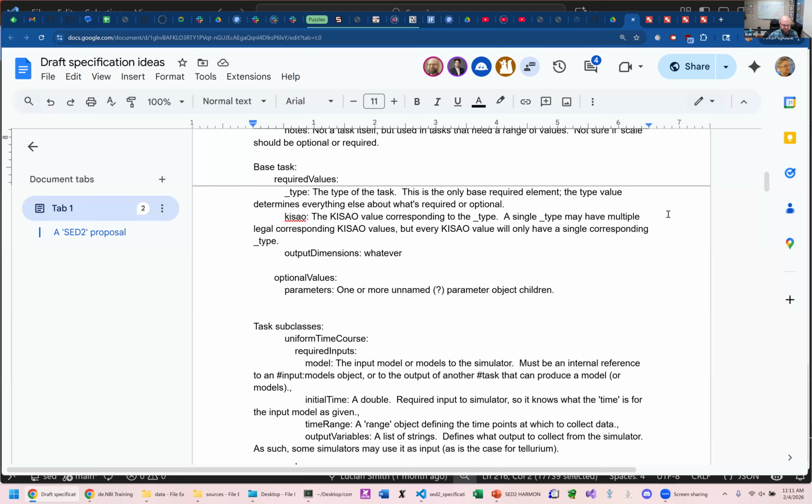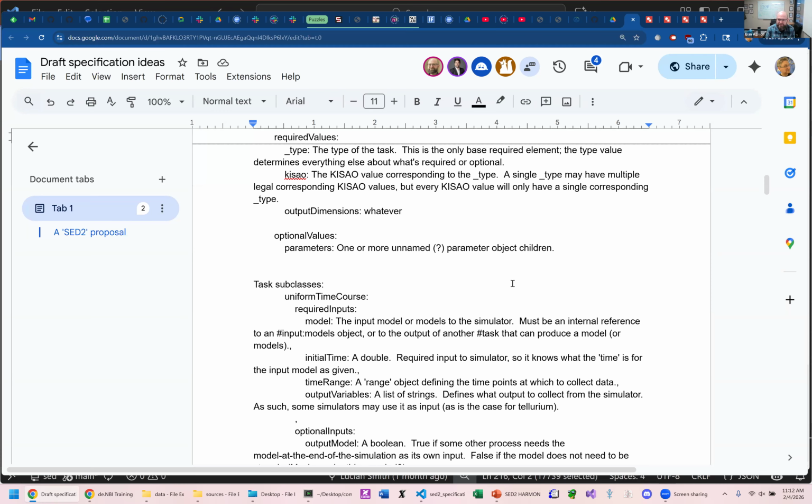Yeah. So where do you look up the shape of the output belonging to a SED task? Right. That was the question. So it's associated with that SED task. Right. I think we'll probably have it at the registry, so that we could call that task.